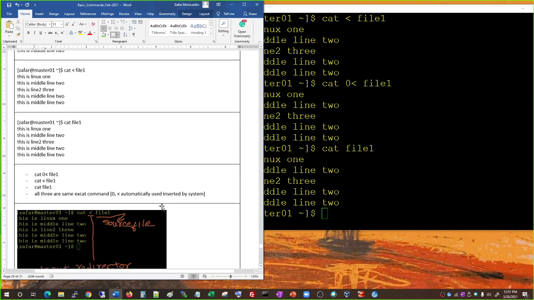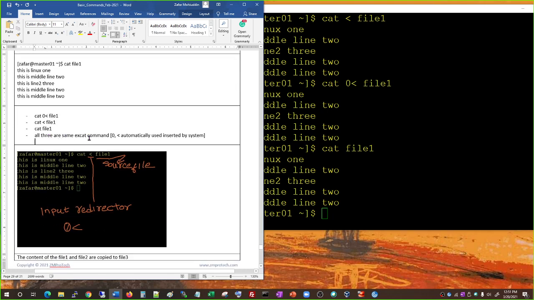All these are the same exact command, with 0 and greater than automatically put in. This is the command we're going to use day in and day out, so we don't have to worry about adding that extra 0.